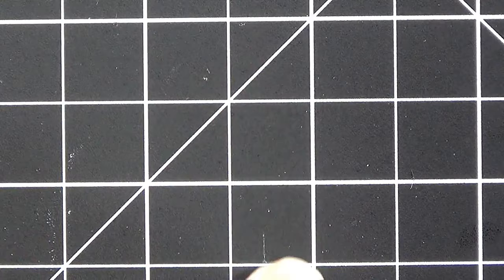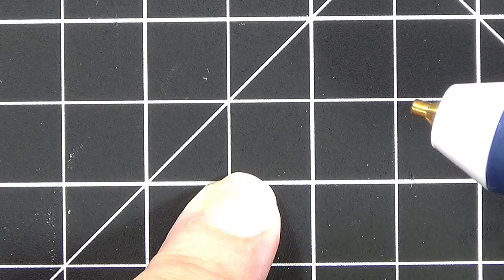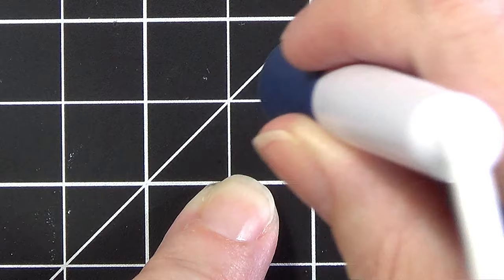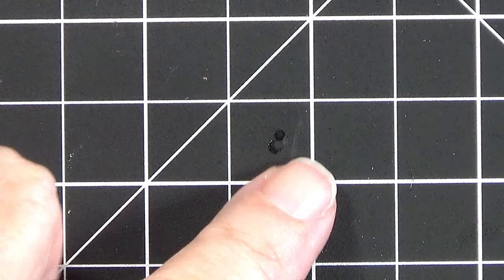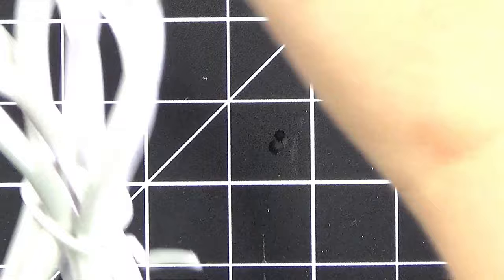I don't generally go around trying to destroy my tools, but I thought I would test this out. I am just going to set my pen tip directly against my black self-healing cutting mat. I think a lot of us have this on our desks. So I'm just going to set this down and count to five. And you can see it left a mark. While there's no divot, it did make a mark, and if you push hard, you can make a mark in it. So this is not a heat-proof surface. I think you probably could work on it as long as you have something under your project, like a piece of cardstock. Don't forget, when you're doing this, you are going to have a piece of cardstock between you and the surface you're working on, because chances are you're working on a card or card front or something.